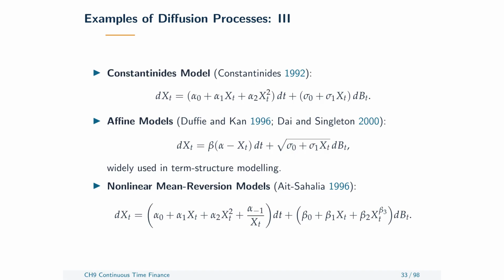Drift and diffusion are local objects, but data arrive at discrete intervals. Estimation therefore depends on the transition density, the conditional distribution of the next observation given the current one over the sampling interval. Two models with similar local coefficients can imply distinguishable finite interval densities. Conversely, sparse observations may provide little information about complicated local dynamics.